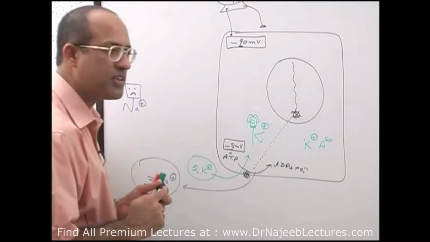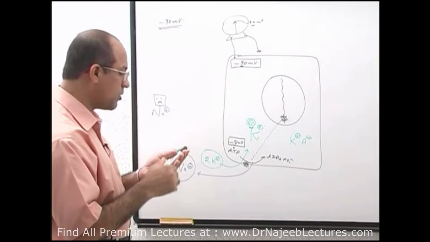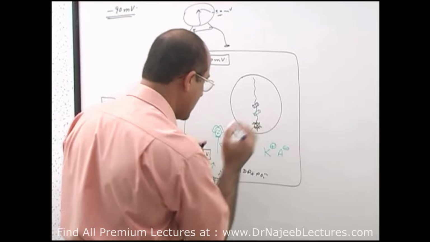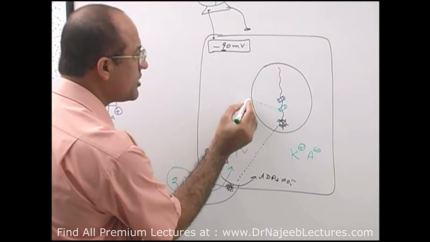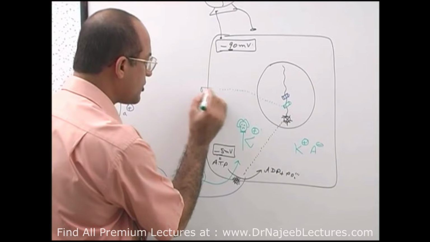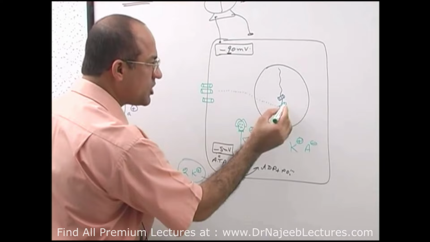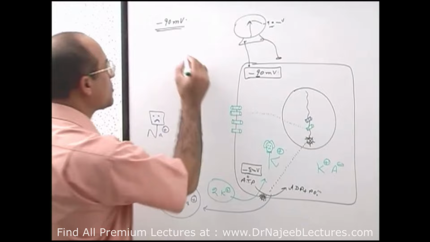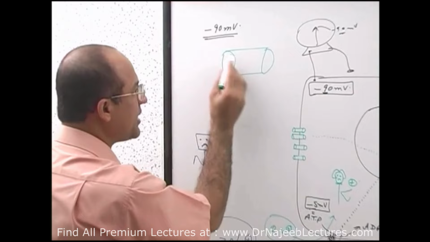Okay, let's suppose this cell expresses one more gene. Rather, two more genes, which I'm drawing here. Let's suppose this gene also expresses. When this gene expresses, it makes proteins, and those proteins also get stuck into membranes. In most of the cells, this gene expresses a lot. And when this gene makes the proteins, those proteins get embedded into the cell membrane. Let me make this protein. And this protein is made of peptide chains. Let me tell you exactly how it is.